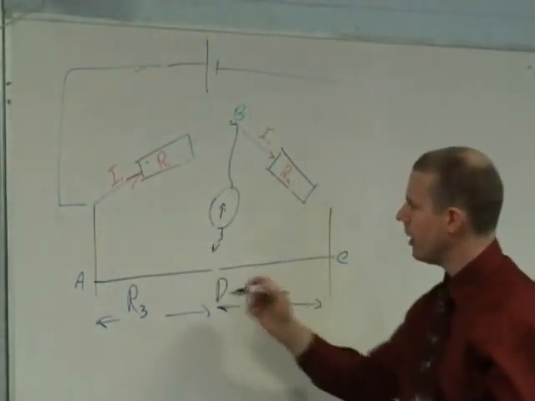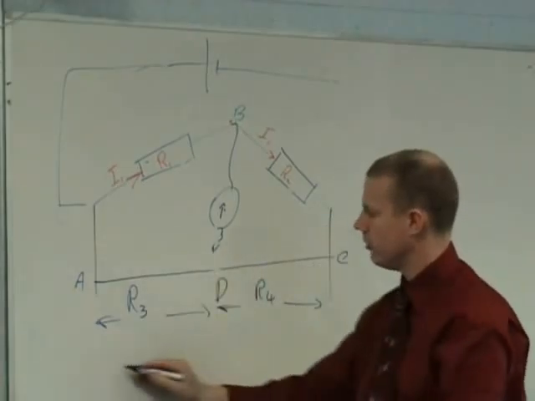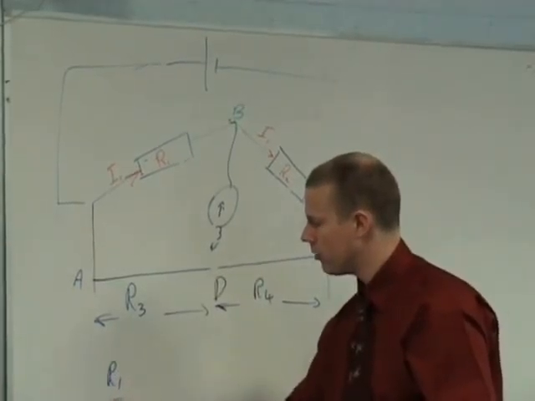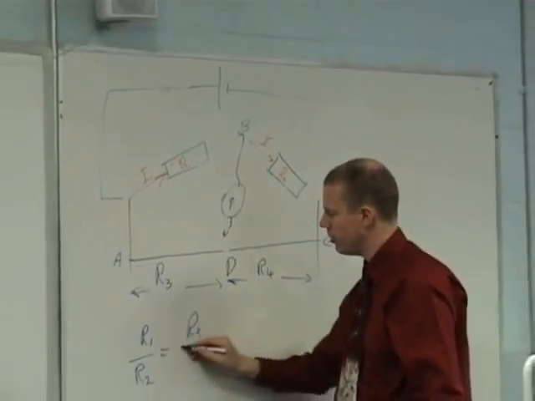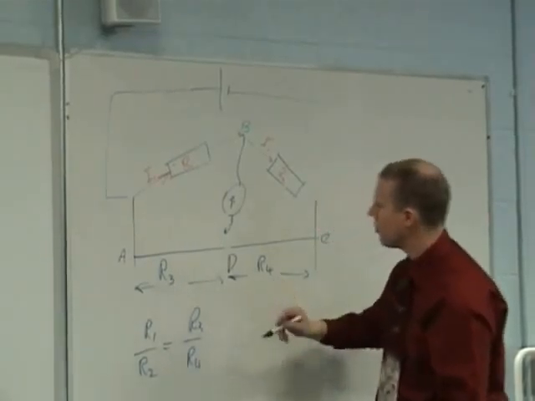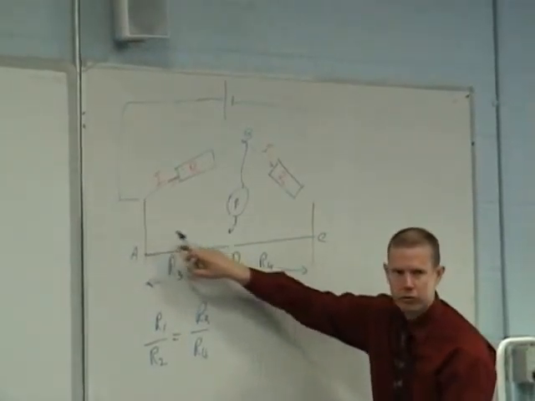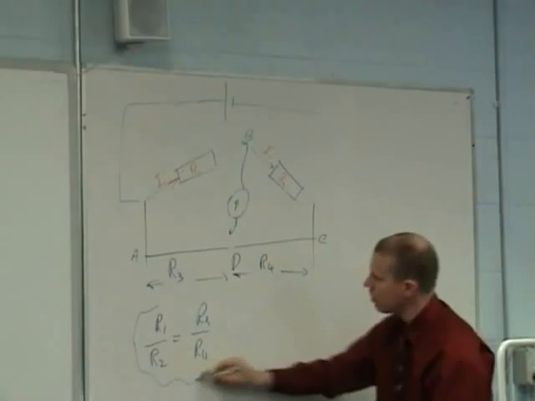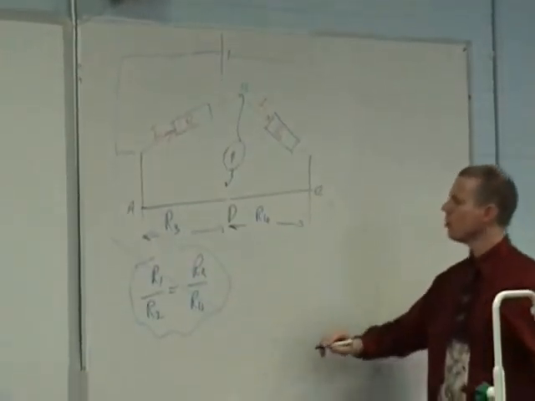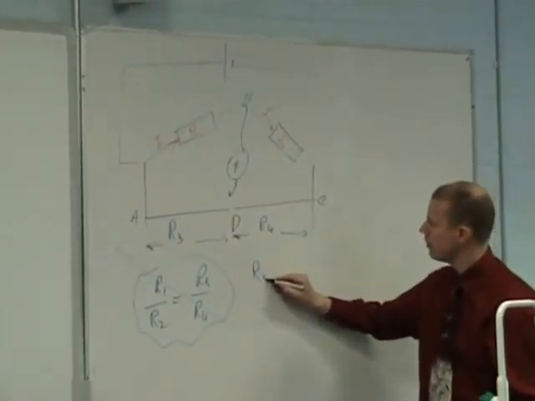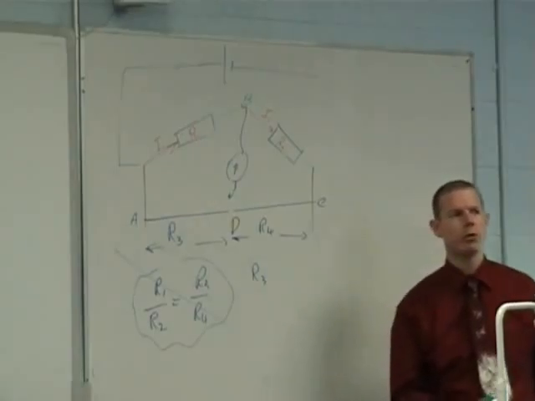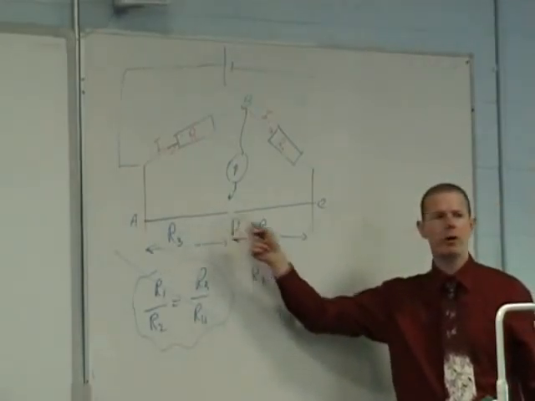So now, my formula as before, basically this is like a resistor. It's R1 over R2 equals R3 over R4. But now what we're going to say is we're not going to even look at those resistances. We're not going to use that. We're going to say, well, R3, what can I say about the relationship between a resistance and length of a wire?